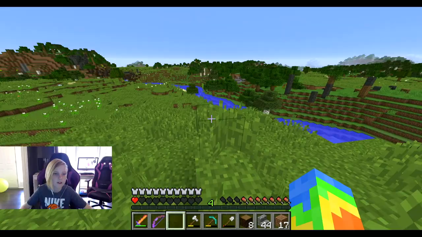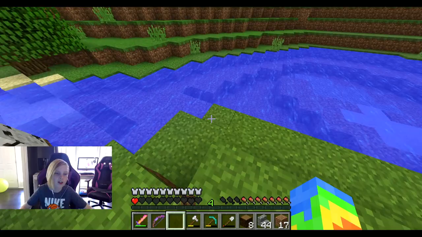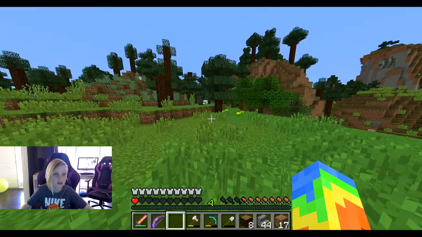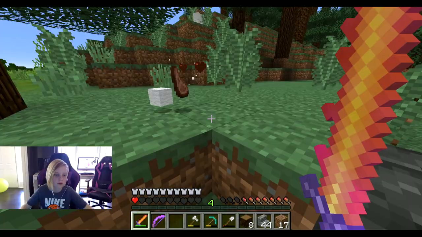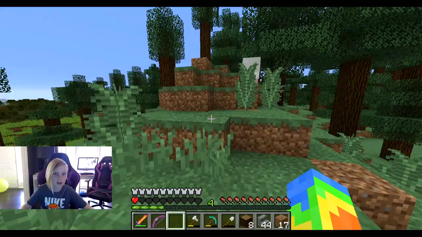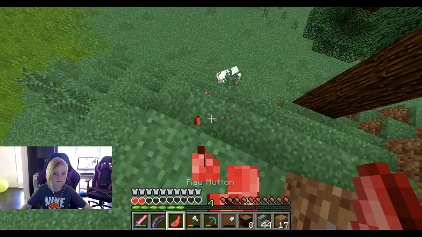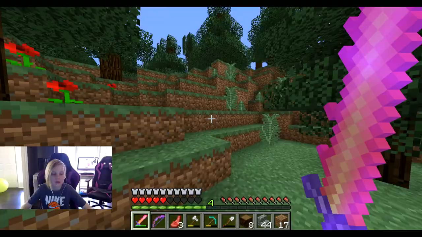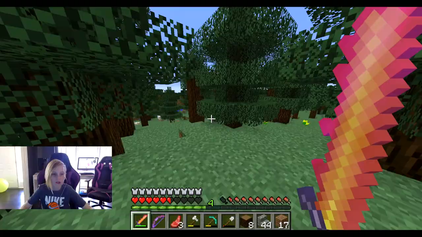Food over here. I'm at one heart, so I cannot. Oh my god, if there's a skeleton in there and he shoots me, I'm toast. Food. Yes, cooked mutton. Oh, more food! Two. I won't starve. Is there any more food? Oh, there's tons.